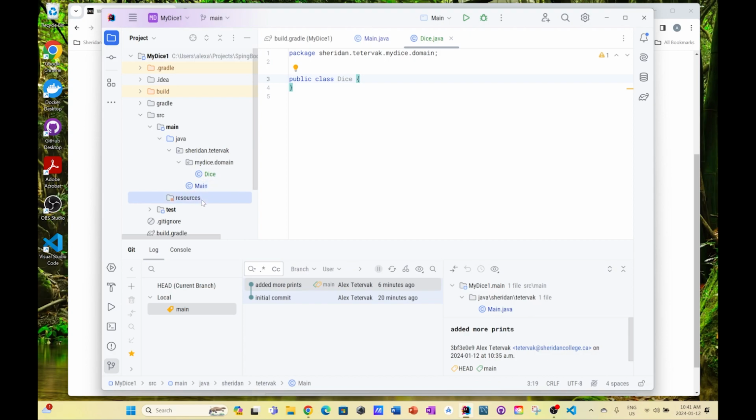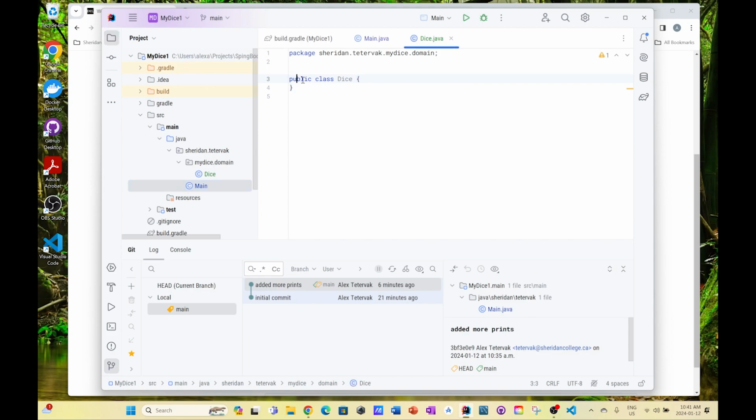Green means it wasn't committed, it's a new file. Blue means it was committed but changed afterwards. We changed this after commit. I deleted some empty lines. Okay. So this is the meaning of red, green, and blue. Dark means it was committed and it wasn't changed after commit. And this should be ignored, this color.